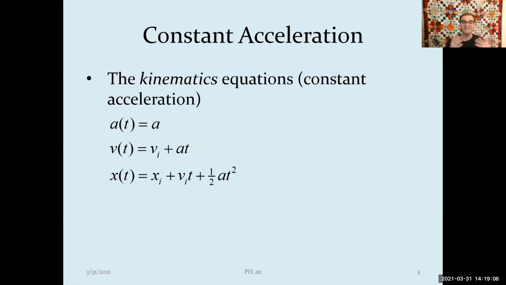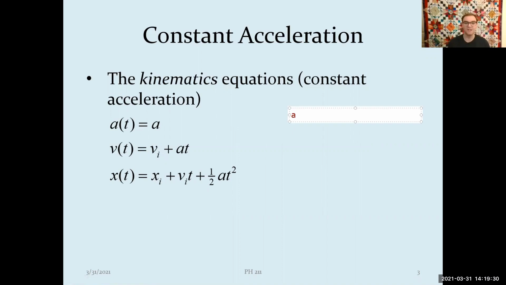We can, of course, simplify our lives in one dimension and just truncate down to a non-vector based equation where I only have to worry about whether something is positive or negative. When I do that, you can already see, as you've practiced with these equations on your homework, that there's a lot of different variables to keep track of here, right?